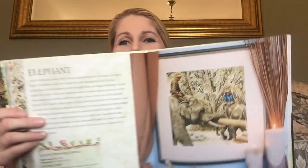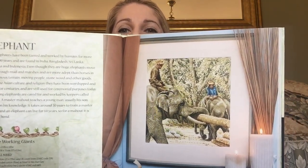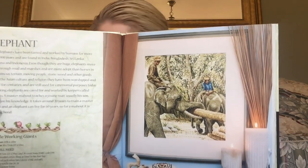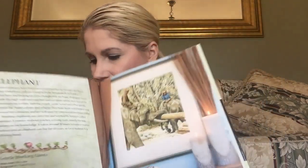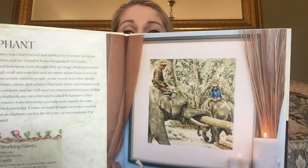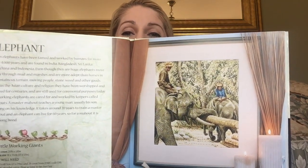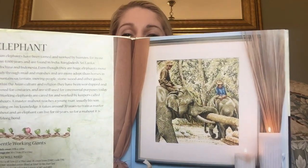Okay, next we have the elephant. Jessie Marie, I know you've already started Jayne's elephant, so this is another elephant design of hers you may not have seen. This is called Gentle Working Giants. It shows the elephants in their working environment. Again, very lifelike. This one has fractional stitches but no back stitching. And no French knots in this one. It's just lovely.